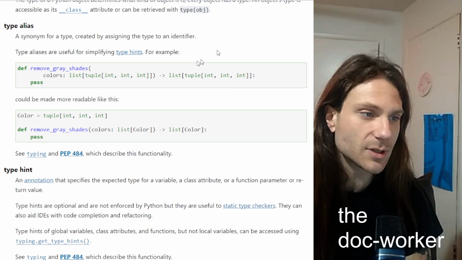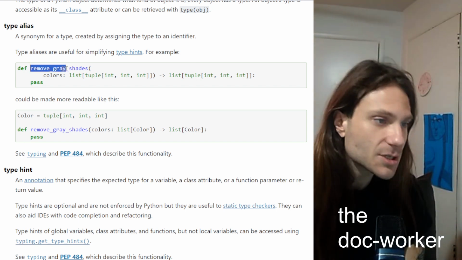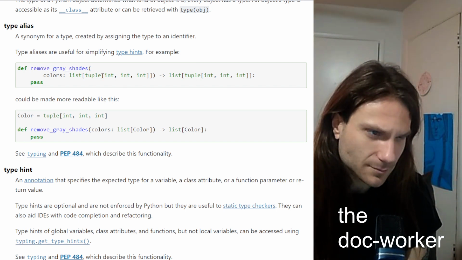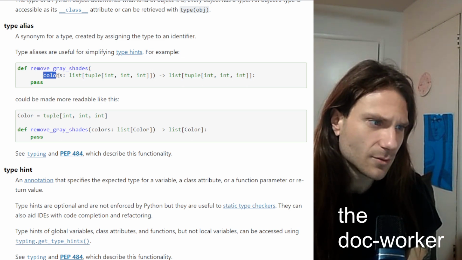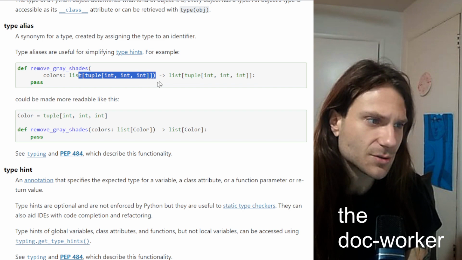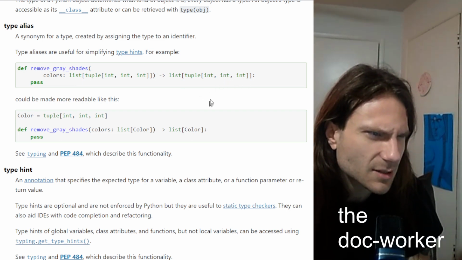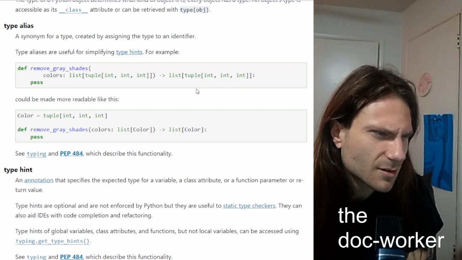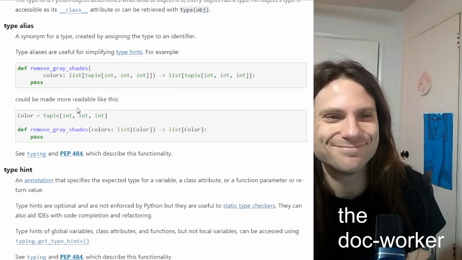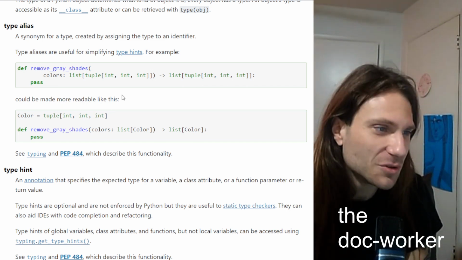For example, say we've got this remove_gray_shades function that we've defined, and in it we've got colors: list of tuples of ints. Could be made more readable like this.